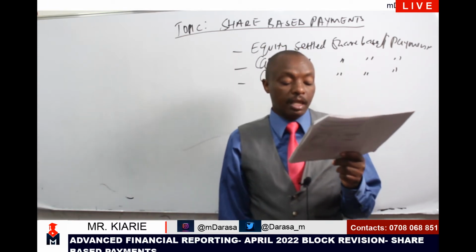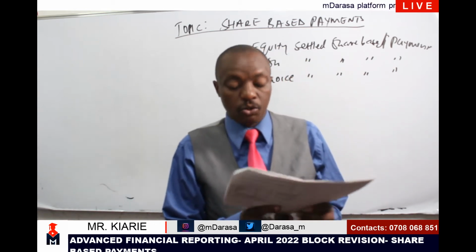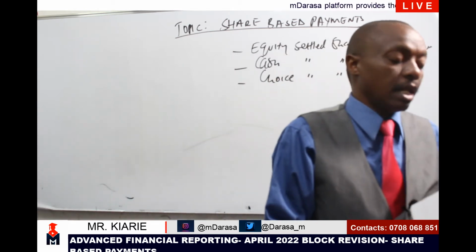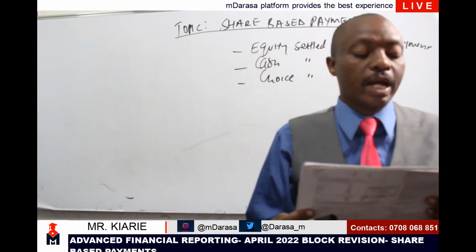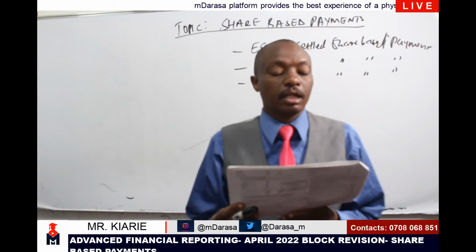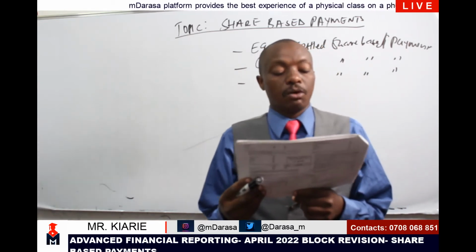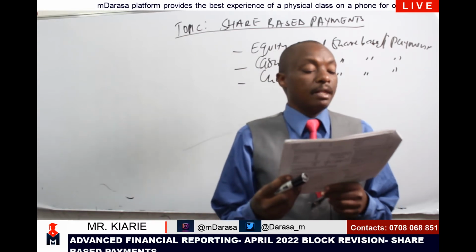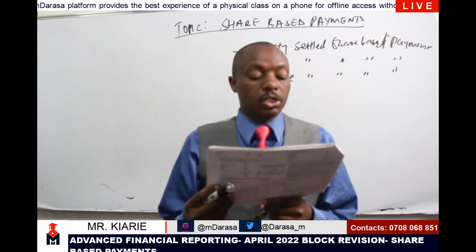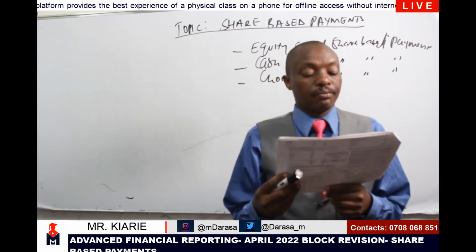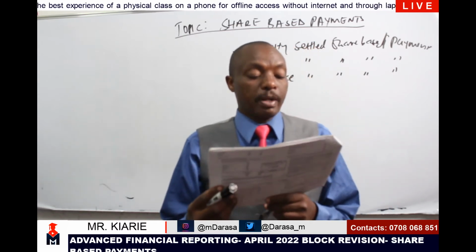You have been given the year, the number of employees expected to leave, and the fair value of each option. Then below that, you've been told that the fair value of the options was 25 on 1st April 2016. That is what we call the grant date. And the exercise price of the options will be 12, and the par value of the company's share is 6. The market price of the share over the 4-year period to 31st March 2020 is expected to be 25.